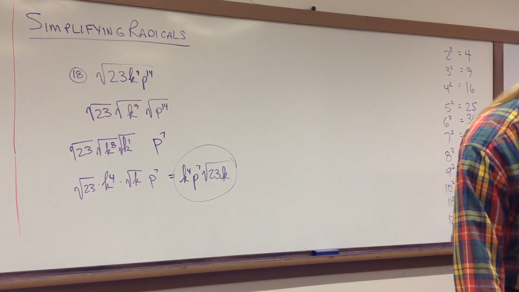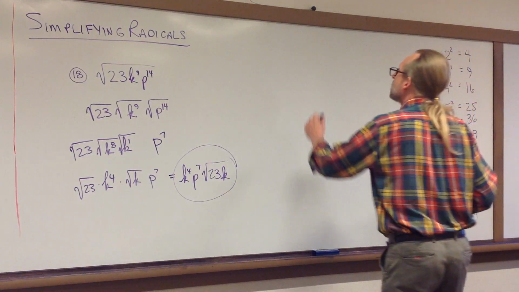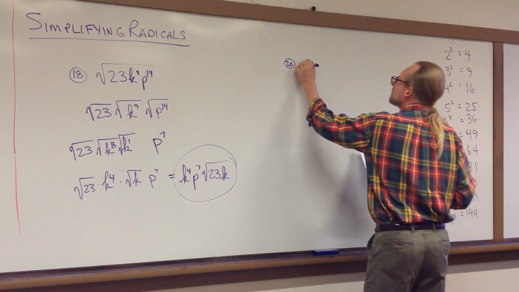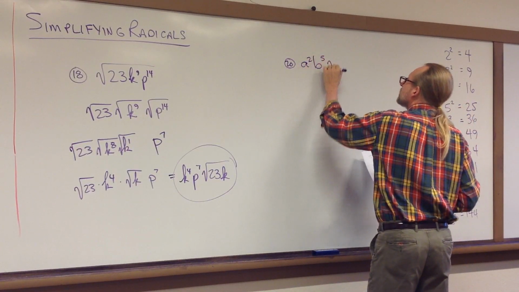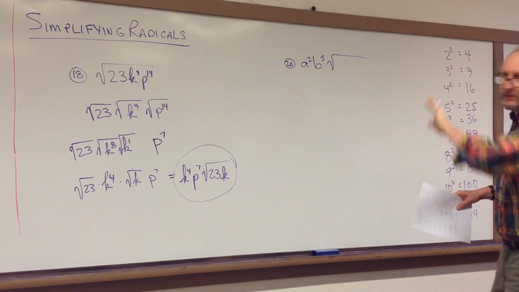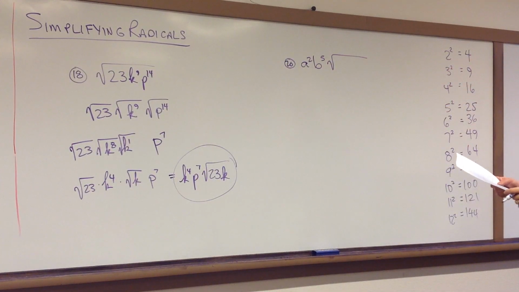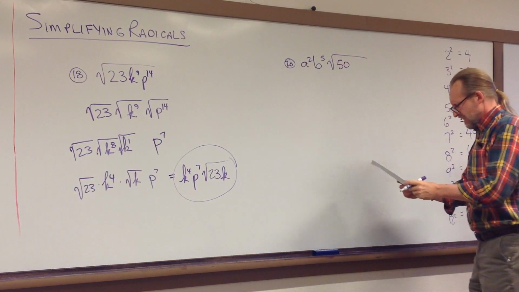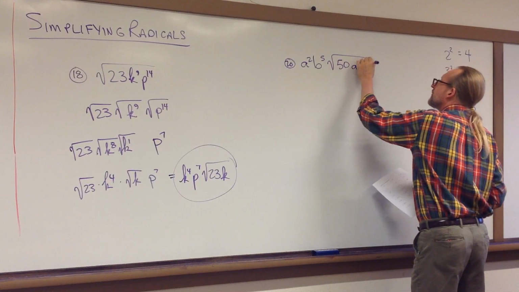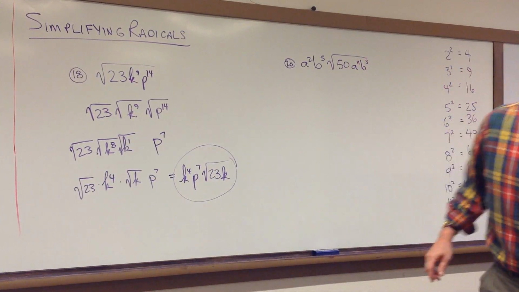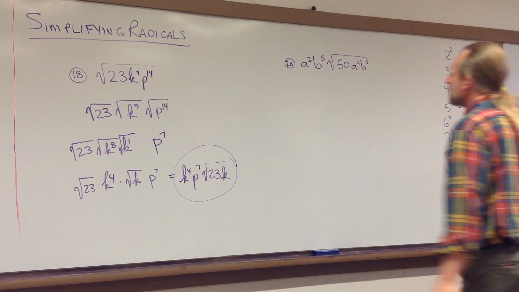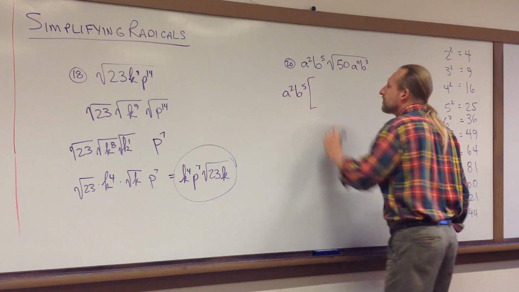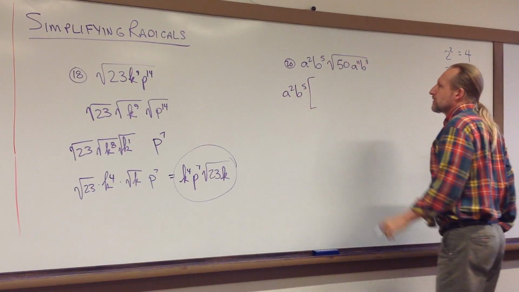Okay. So these last two problems are a little bit tricky. Now they start out with something outside of the square root, and that's fine. We're just going to leave those alone and worry about them after we simplify what's inside here: 50, a to the 11th, b to the 3rd. So there's kind of a lot going on in this problem. This a squared b to the 5th, we're just going to leave that alone for right now. Work on what's going on here.